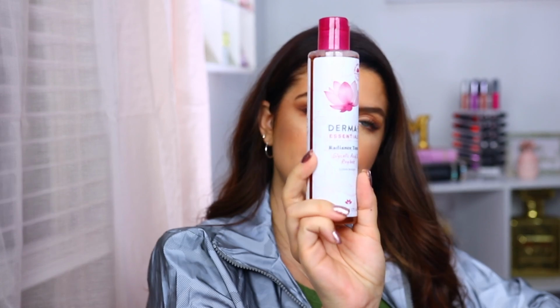Okay, we've got this box here from DERMA. I feel like we've got lots of skincare this week. I love that. Okay, so the first thing I see in here is their microabrasion scrub. This is a citrus oil blend Dead Sea salt scrub. So we have that. And we also have in here their Radiance Toner. This has glycolic acid and ribose. I'm not sure what that is, but here's what that looks like.